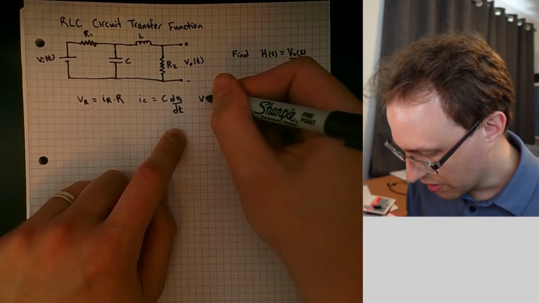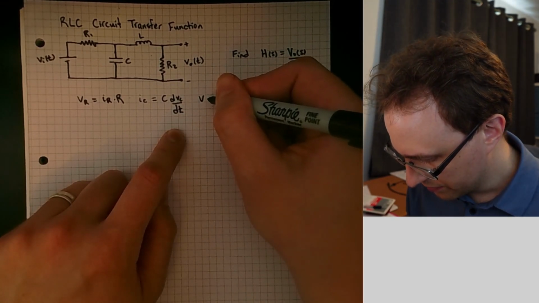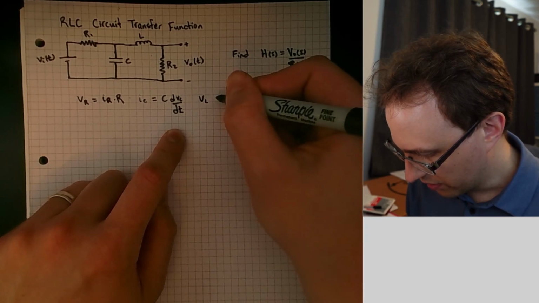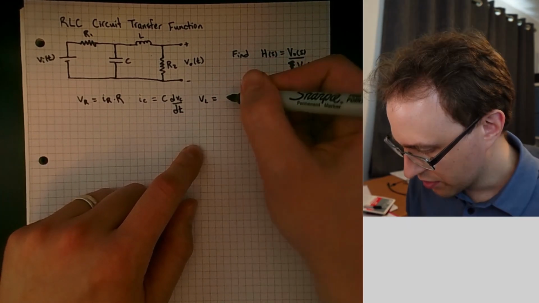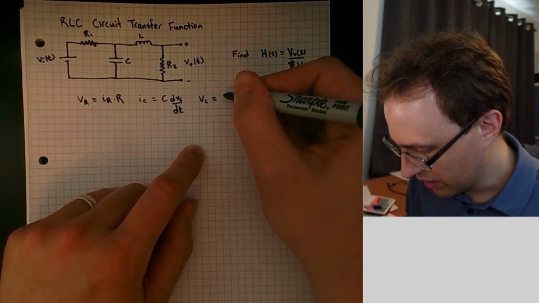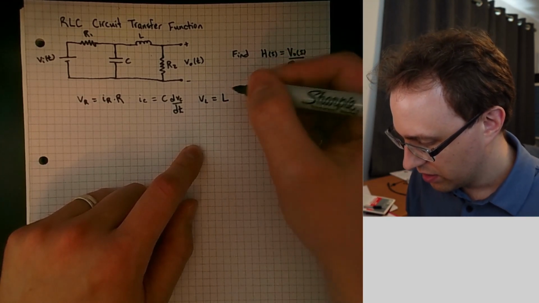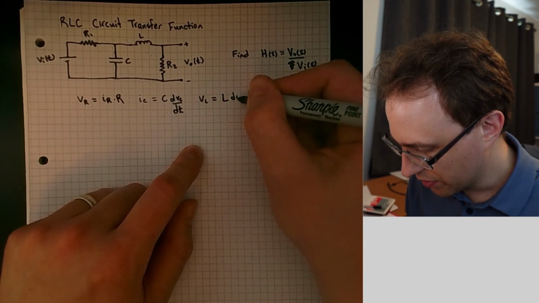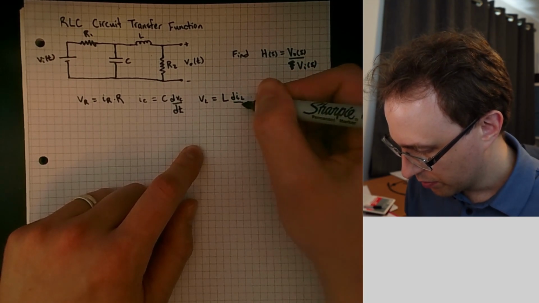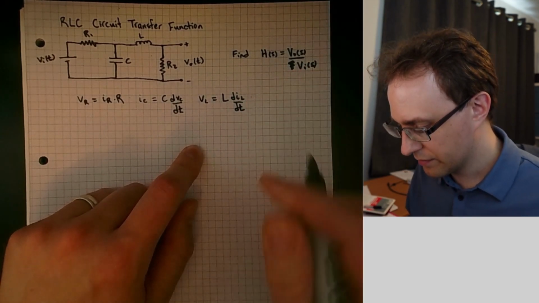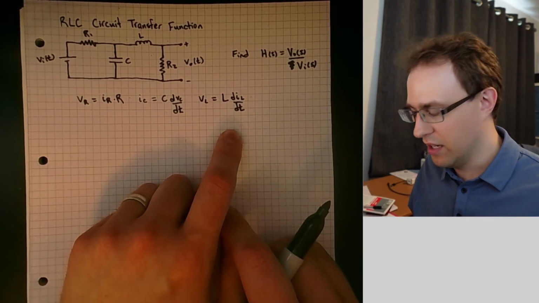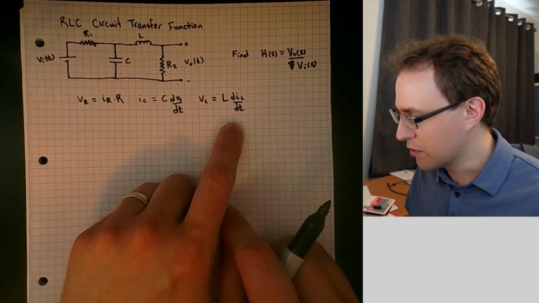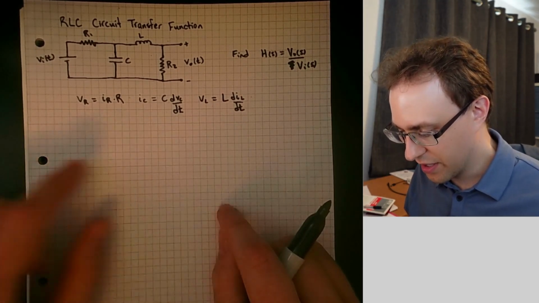And then the voltage drop across the inductor, I'm going to write that with an L to differentiate that from our input. It's going to be equal to the inductance L times the derivative of the current through the inductor with respect to time. So each of these expressions here can be converted into the Laplace domain, so that will make it a bit easier then for us to apply the necessary circuit analysis.